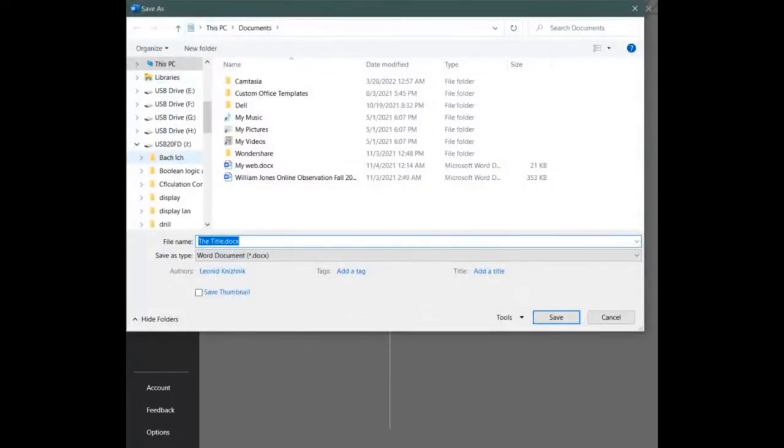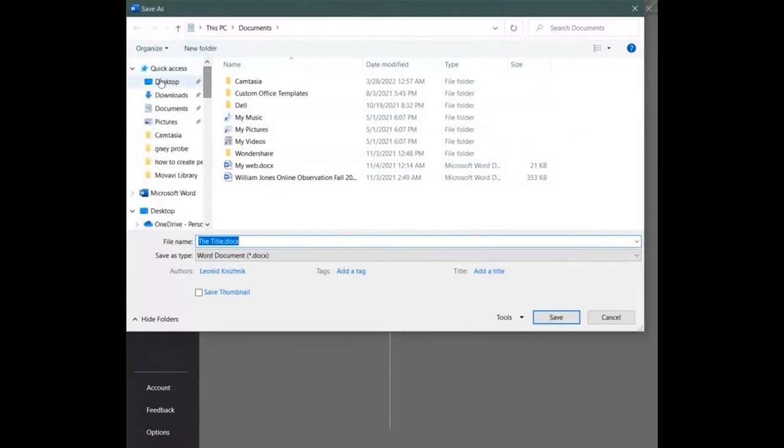And I would like to save it, let's say, on my USB drive. Where is my USB drive? Or maybe I will save it to my documents.